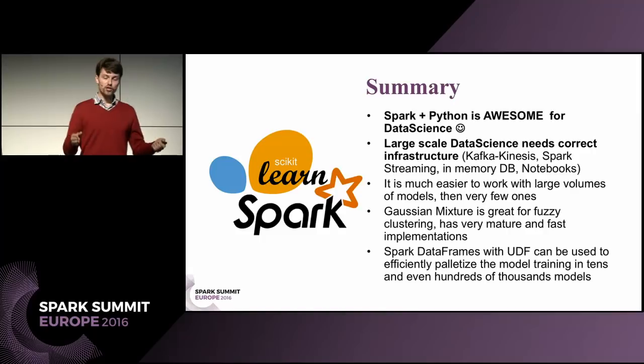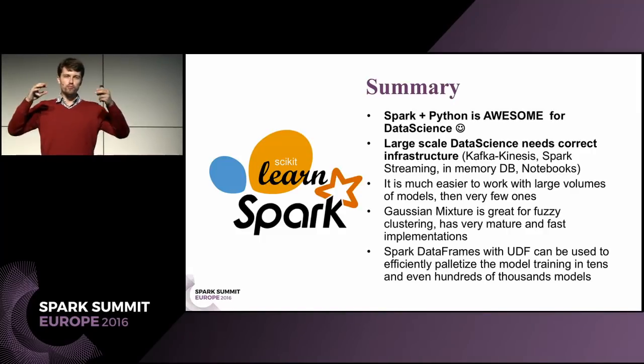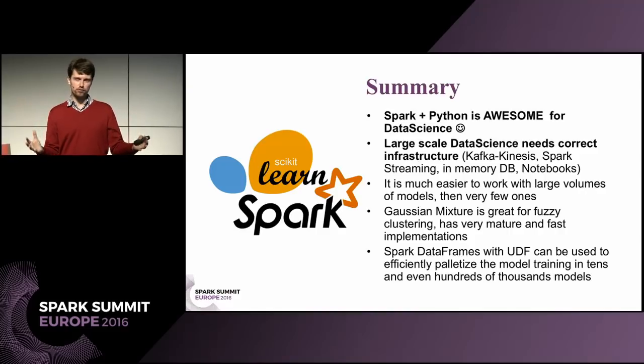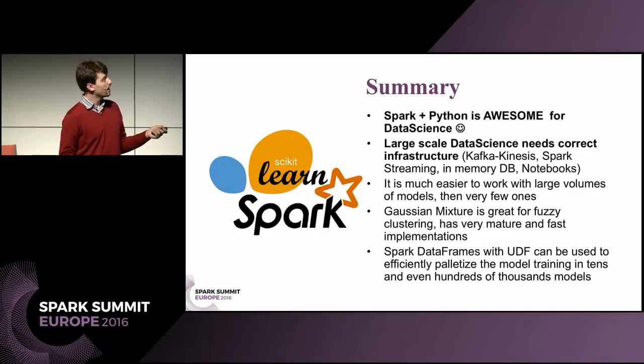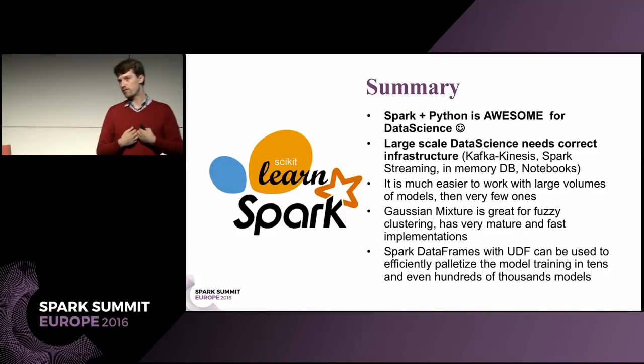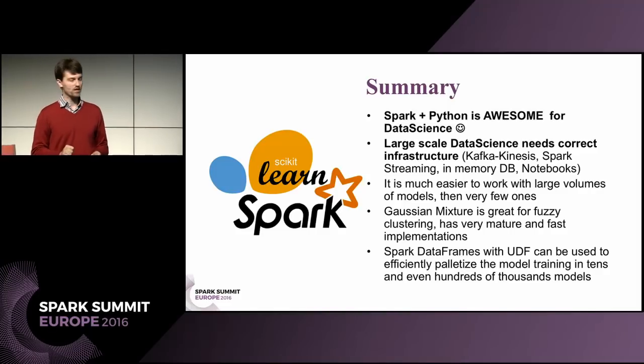Another thing: when you have a big problem, and in big data you usually have big problems, try to break it down from one unmanageable, gigantic thing into thousands, or tens at least, of smaller problems that will be much easier to solve. And ensemble learning helps you with this. Gaussian Mixture is my personal favorite, maybe not yours, but I always recommend it. It works very, very well. And the fuzziness is a very important aspect.